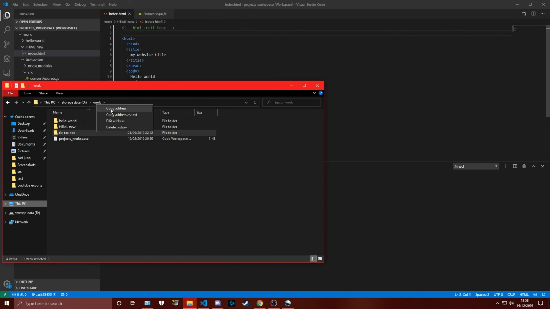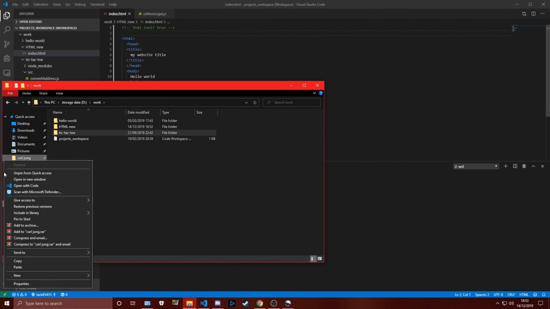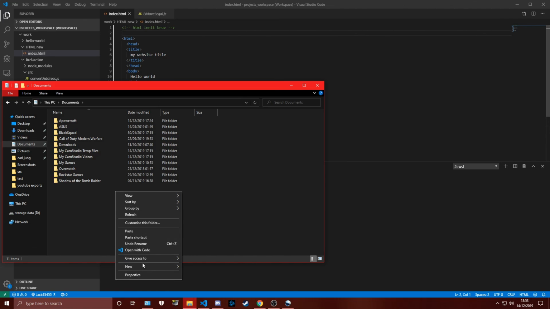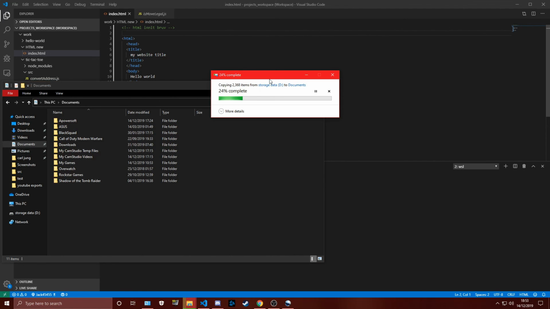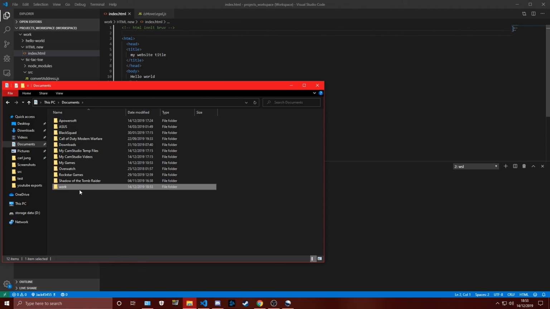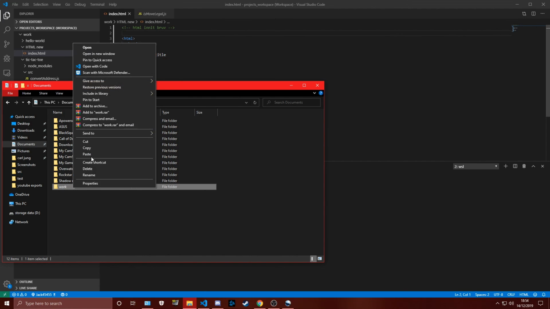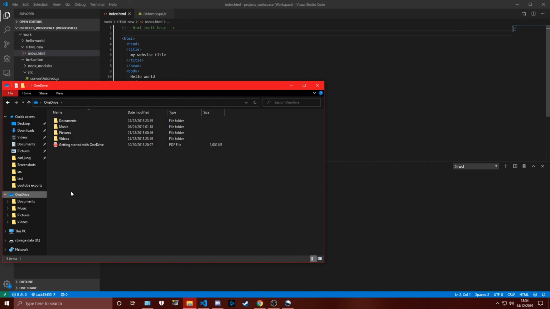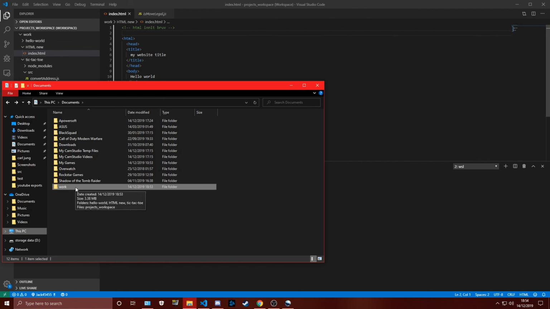I'm just going to copy the address and paste. Oh, no, that was not what to do. I don't know what you just did. It's there now. Delete that folder. I want it there though. Fine.